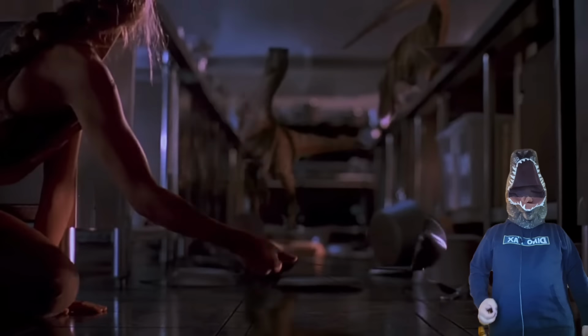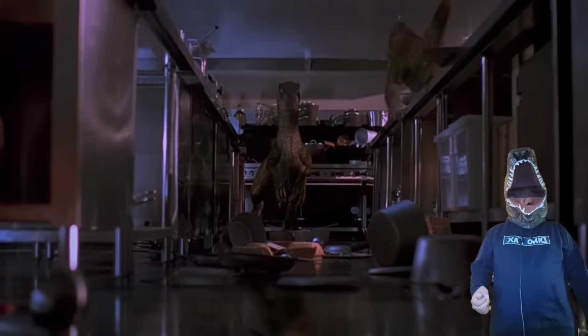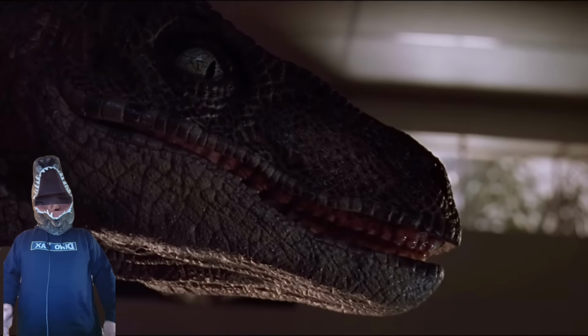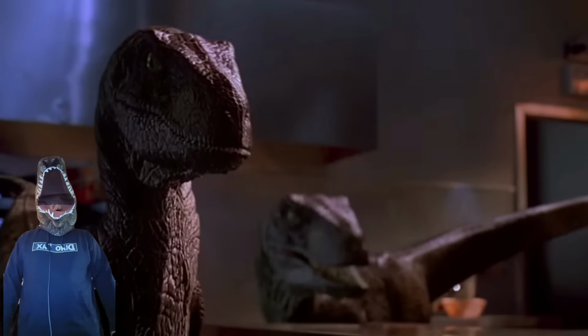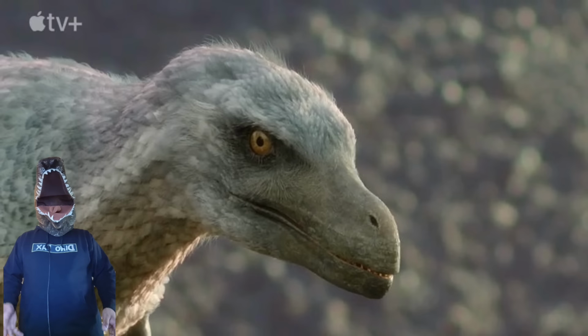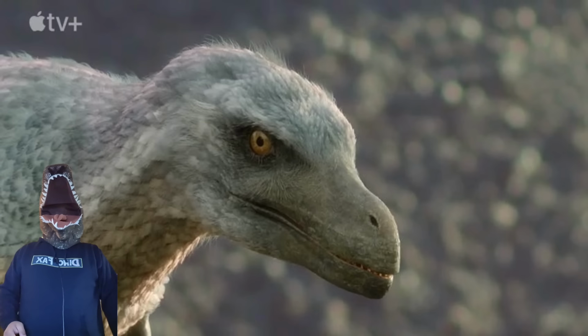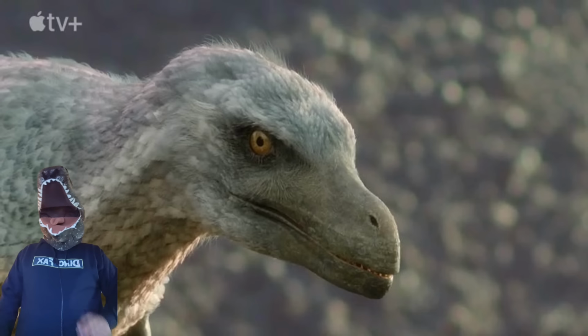Finally, we get to the main antagonists of both the film and the novels, Velociraptor. At this point, I'm sure most of you know that Velociraptor is only around 2 feet or 0.6 meters tall with a maximum of about 7 feet or 2.1 meters in length. And of course, the real raptors were also covered in feathers. Not too much different from many ground-based birds today, but of course, in Jurassic Park, this is a much different story.